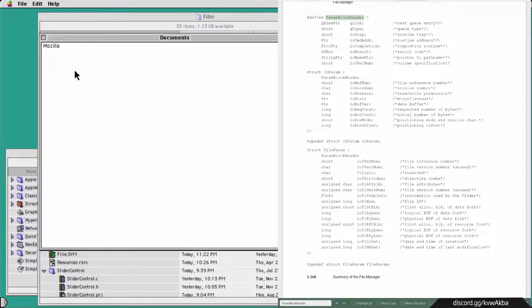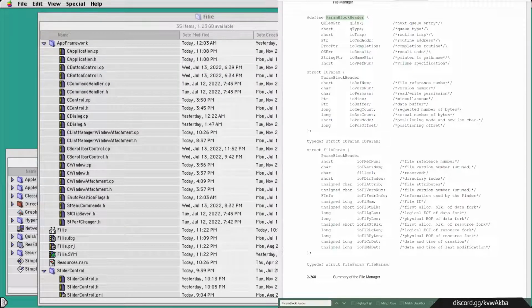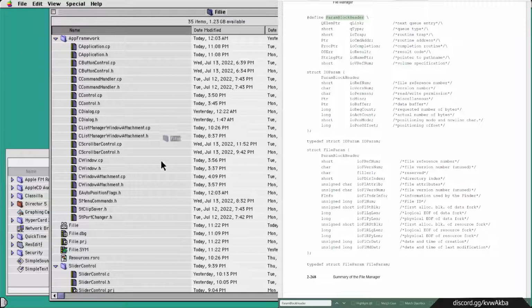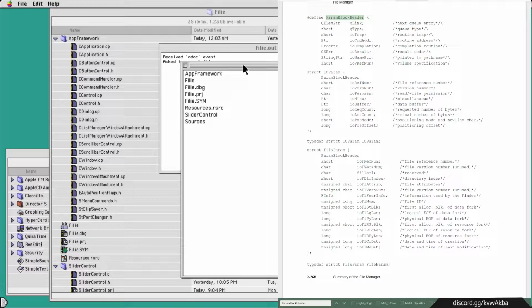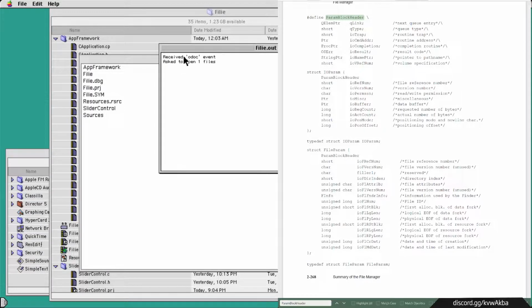Yeah. All right, let's do that with a larger folder. Oh, why not use Filey's folder? App framework, okay, Filey, Filey DBG, Filey project, Filey sim, resources, slider control, and sources. Yeah, okay. So now we're listing the right stuff.